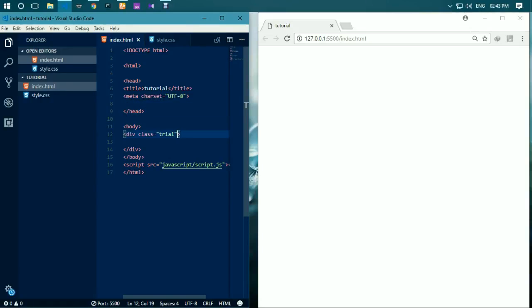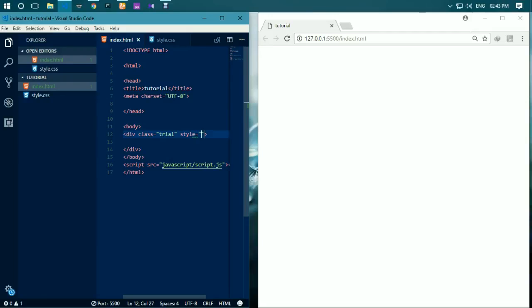Another way is, let's delete this one, called the inline. How we do it is, we type style here, followed by an equal sign and two quotation marks, and between those two quotation marks you apply your style.